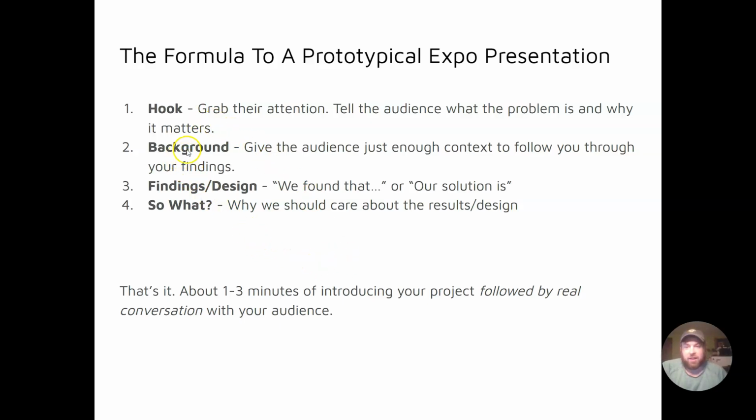Then you give the audience some background, just enough context to be able to follow your findings, especially if you made or defined your own variables, such as root mean square standard deviations of heart rate, or you set up a method that you were very, very confident in this whole time, like a FRAP analysis of some kind.